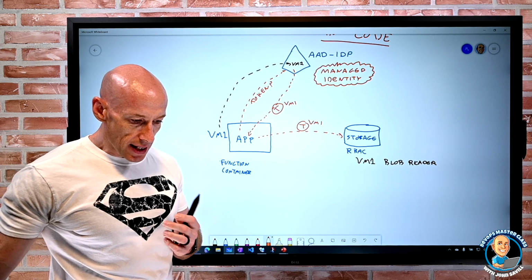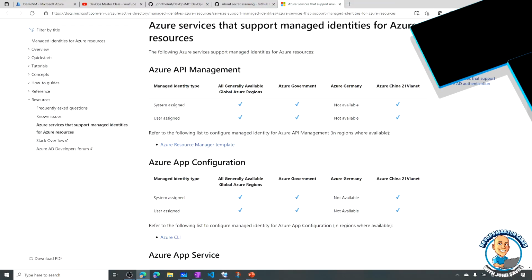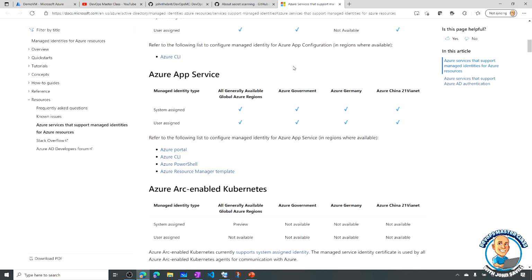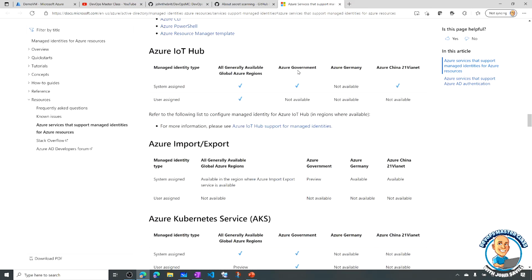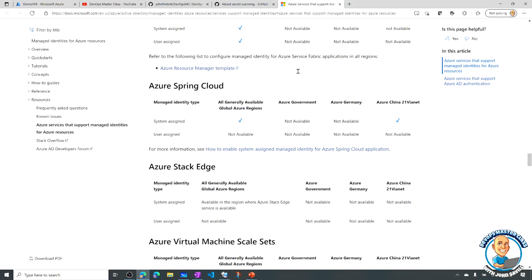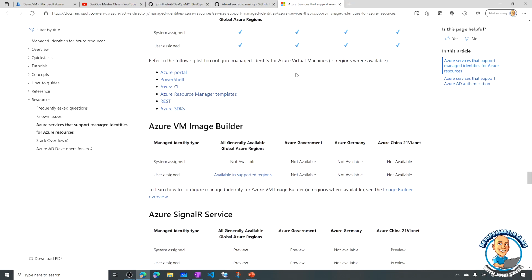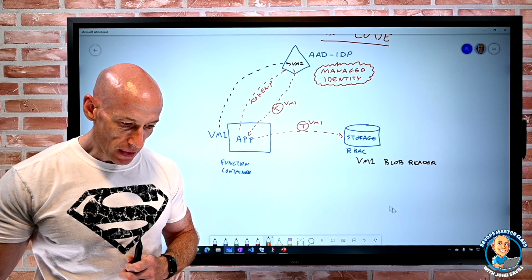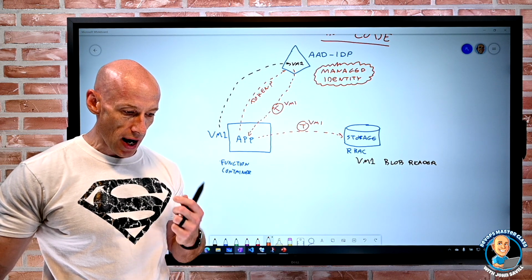Now, I don't want to go into a huge amount of detail about this. Most of the compute resources actually support this. And again, this is Azure specific, but other clouds will have kind of similar ideas around this. You can see pretty much all of the key types of service support this idea of a managed identity. So it's very easy for one type of resource to get permission as itself to another type of resource. So this avoids the need for me to having to go and store a bunch of secrets or anything else.